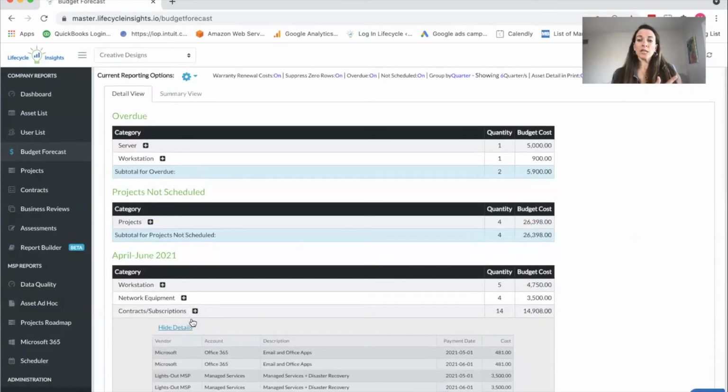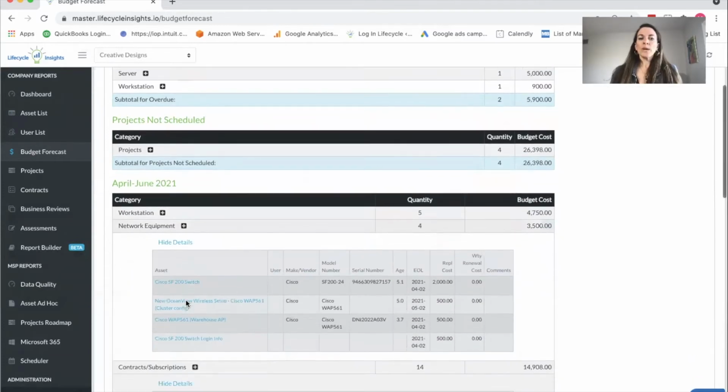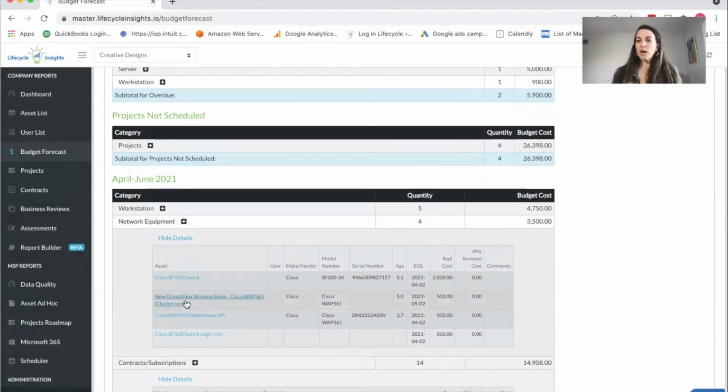Even if you're not currently managing their VoIP provider, you could talk to them when it's about to expire. First, you're providing them a full IT budget, and second, maybe you want to sell them into your preferred VoIP process. We also include the individual assets that need to be replaced due to their end of life.